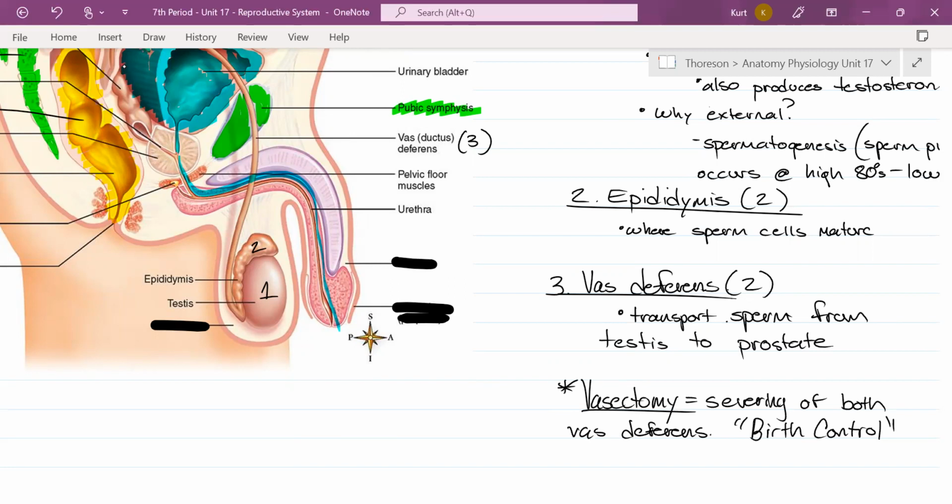And this is a guy talking. It's honestly much safer for a guy to get it rather than to open up a woman and find her fallopian tubes and cut those off. So what they do is they go into a guy's groin region, and they imagine a straw. You cut a straw in half and you stitch both ends closed. That is a vasectomy. It can be undone, and it costs like 3 times as much, but don't count on that as your go-to in case you change your mind. You need to be sure you're sure.